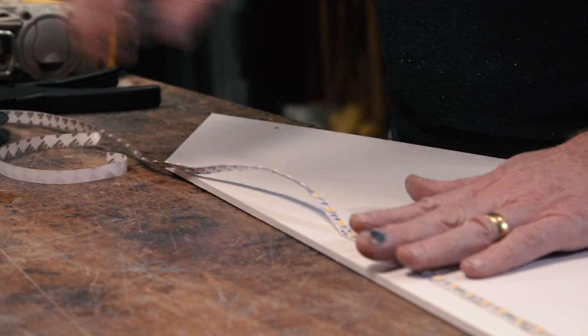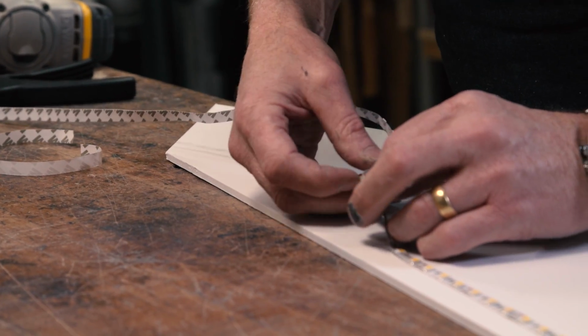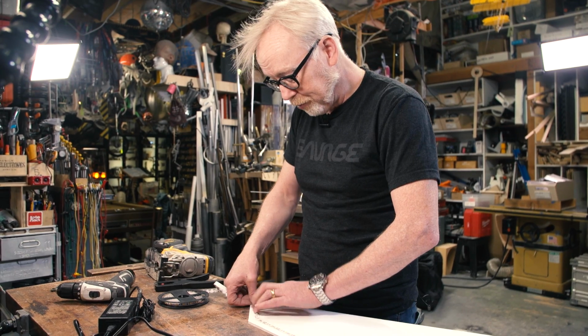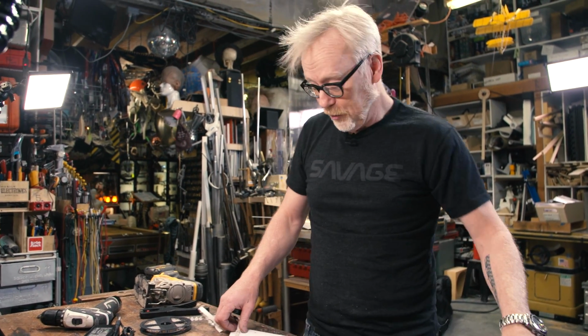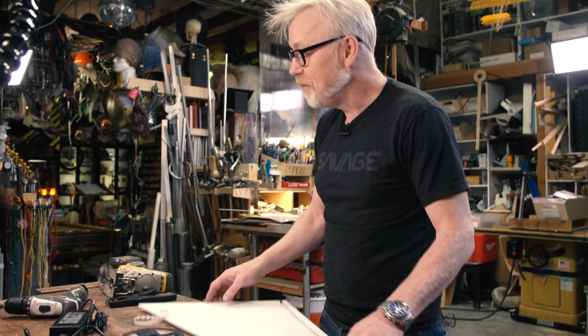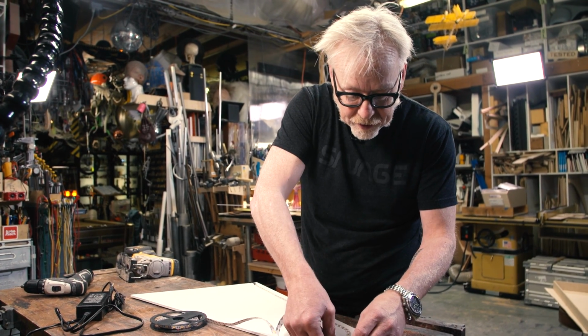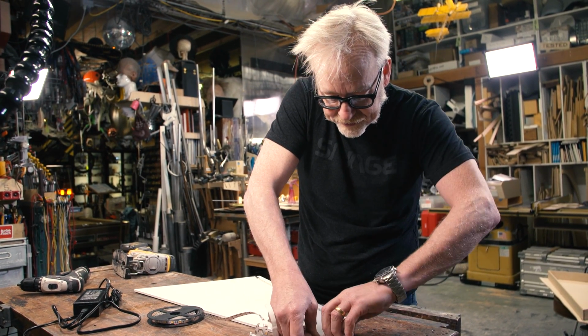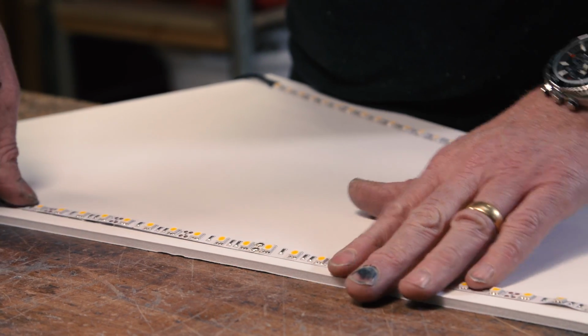So these self-stick LED strips, man, they're amazing. They come in all sorts of shapes and sizes and at all sorts of different price points. Got to be careful. My local hardware store, when these first came out, was charging $10 a foot for them when you could buy them on Amazon for $1 a foot. If you work in film, you might be buying the color-balanced, non-flickering kind, which can actually run you a pretty penny because you don't want any flickering in film. But for the most part, these Amazon ones are just plenty of power and brightness. I have these on several pieces of furniture in my house.